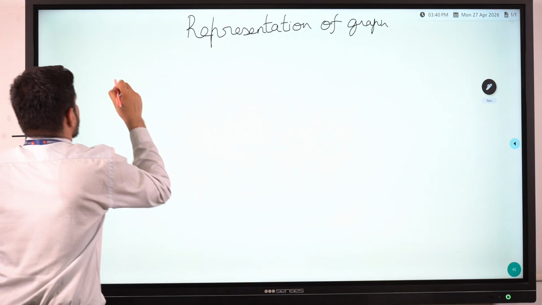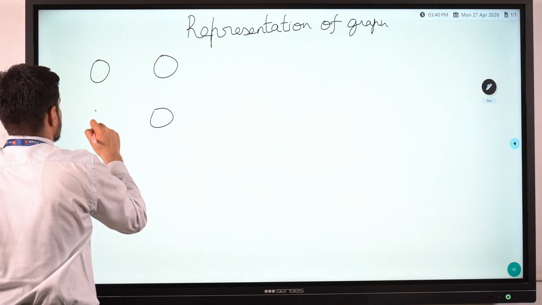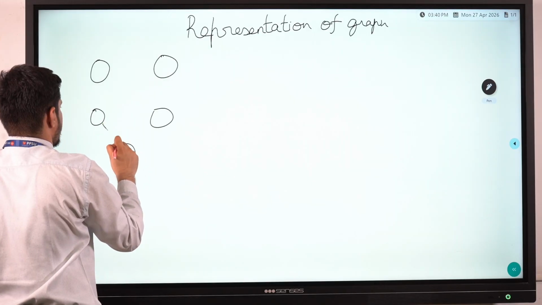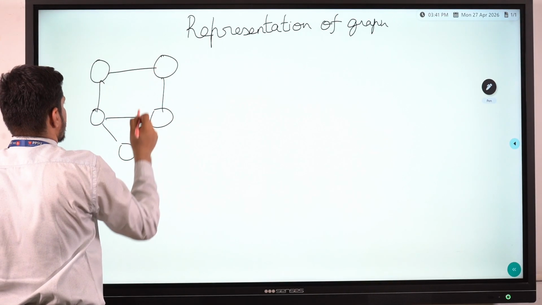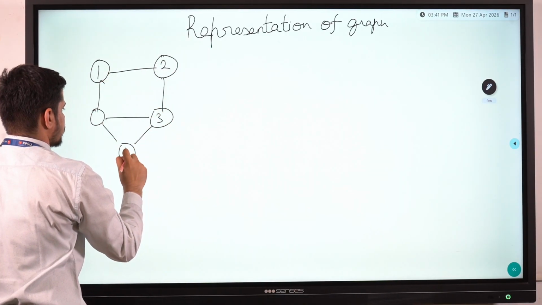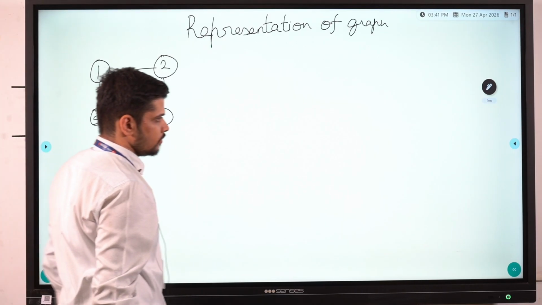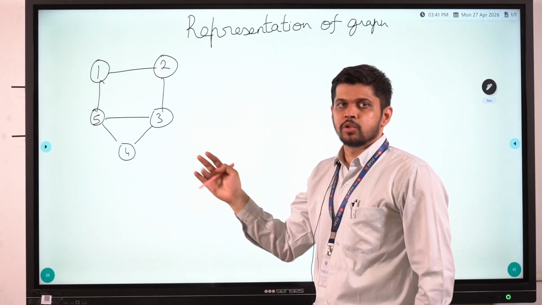Suppose I have a graph like this, and these are the nodes 1, 2, 3, 4 and 5. Now I want to represent this graph. So I have two ways.